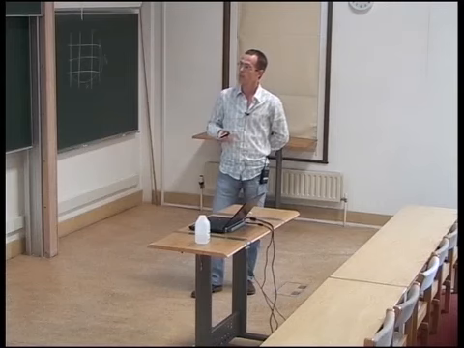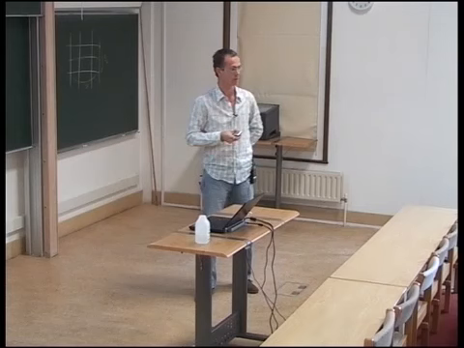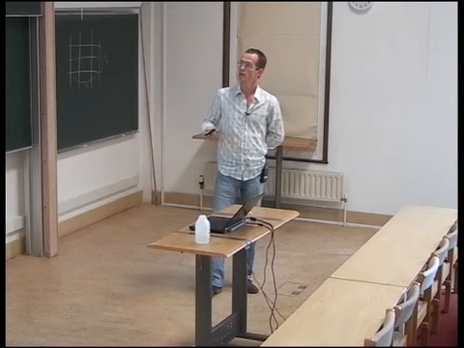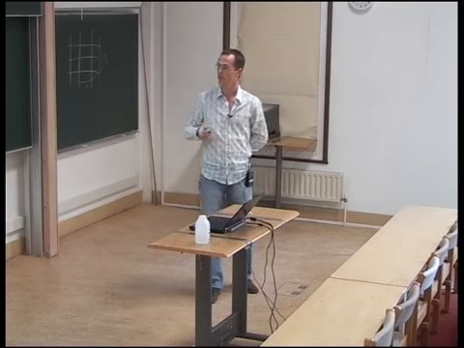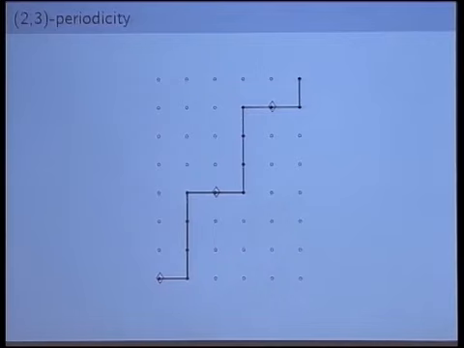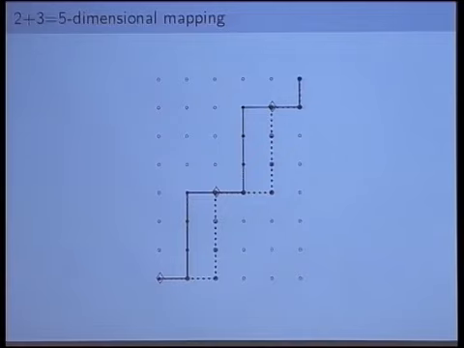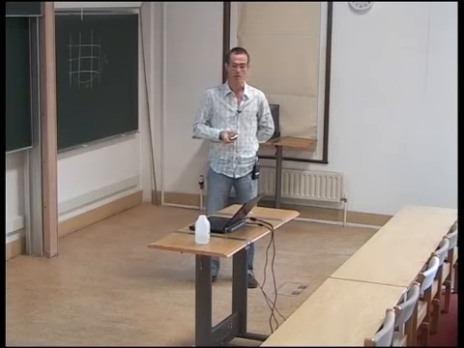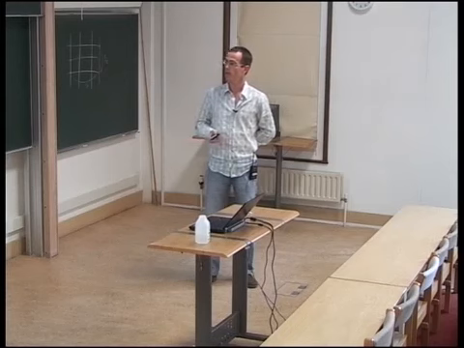So maybe you don't want to pose infinitely many initial values. What you can do is pose them periodically, so this point is now the same as that point, the same as that point, and what you get by doing this is actually a mapping. There are 5 initial values, and you can calculate the next 5 by just shifting the staircase. So this is a mapping. This point maps to that point, this point maps to that point, and so on. That's a 5-dimensional mapping, and by iterating this mapping, you can generate all the points in the whole lattice. That's how you get a mapping.